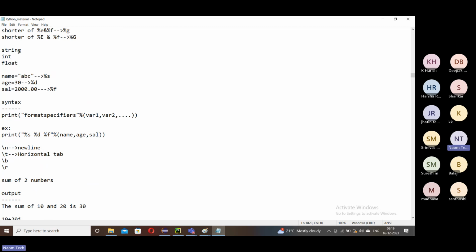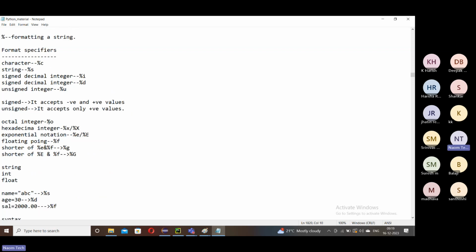Let's see a small example of how to use these format specifiers. You have to remember this. Format specifier, as the name says, talks about the format of your data. By looking at the format specifier, for example, if you see %s, you understand it is string data.